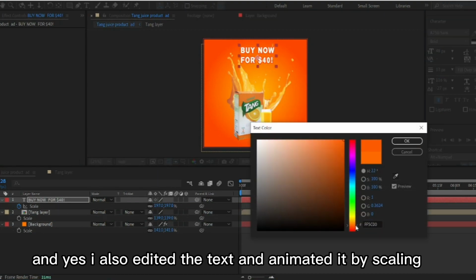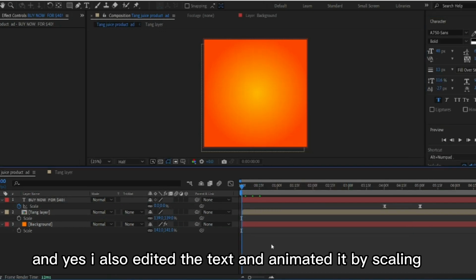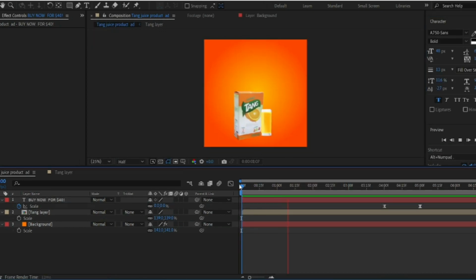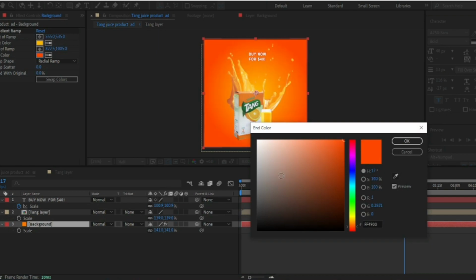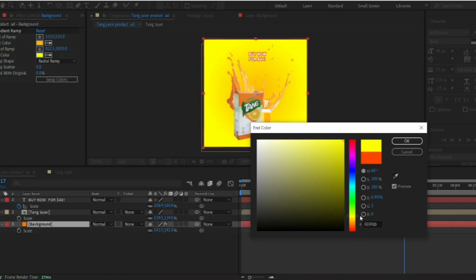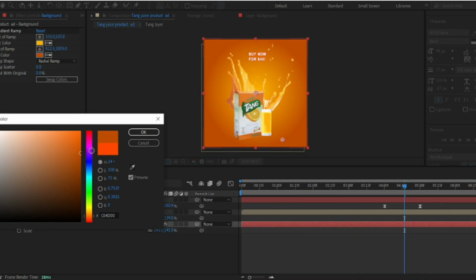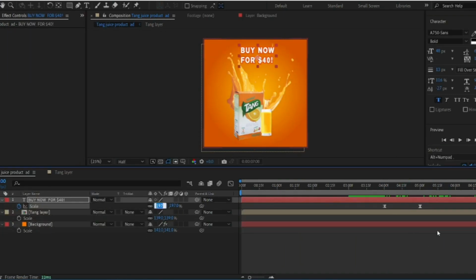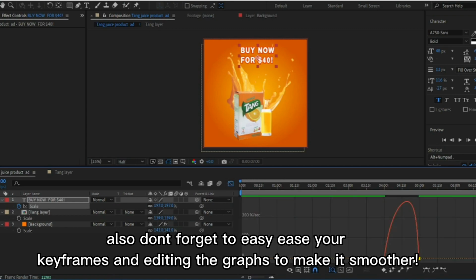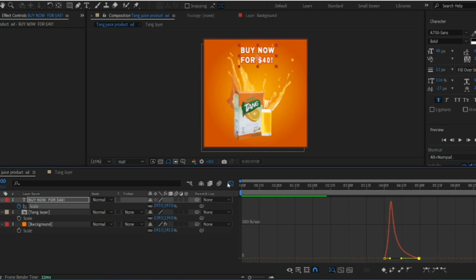And yes, I also edited the text and animated it by scaling. Also, don't forget to ease your keyframes and edit the graphs to make it smoother.